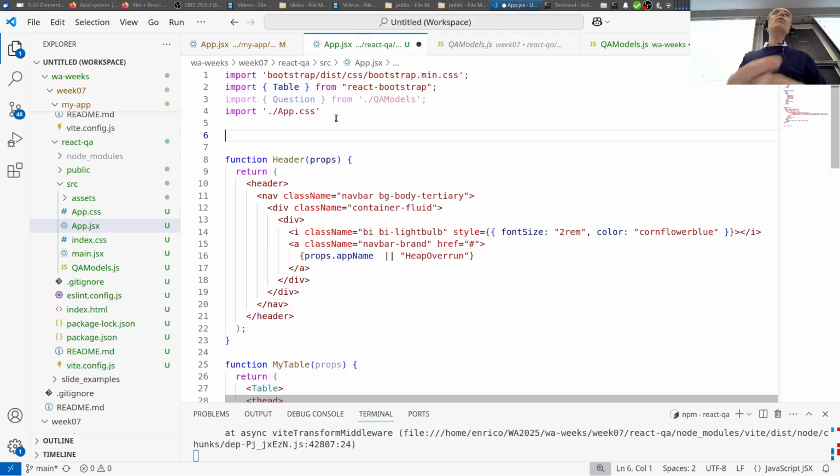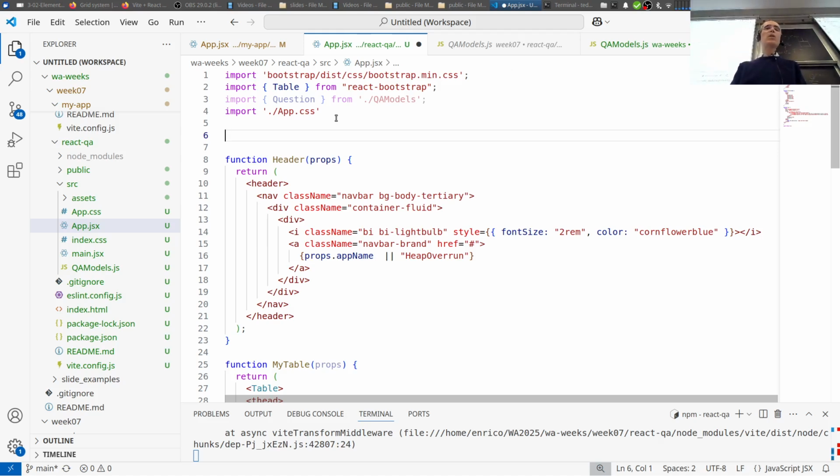Since we don't have a way to ask the server information for the moment, we cannot just type fetch, because fetch works in JavaScript loaded directly in the browser. If we need to take the result of the fetch and put it somewhere, we need the React state, and we still don't have the React state. So we cannot just load stuff from the server. Just trust me for the moment.